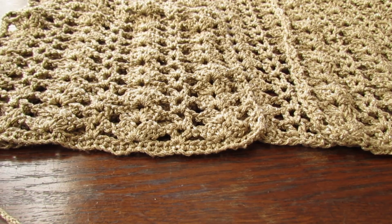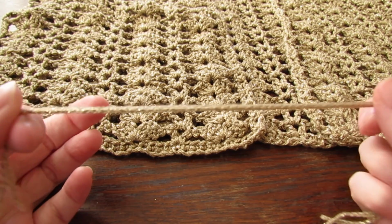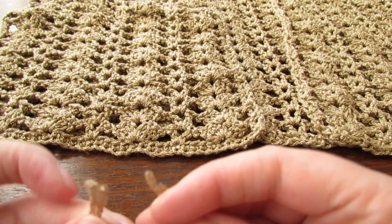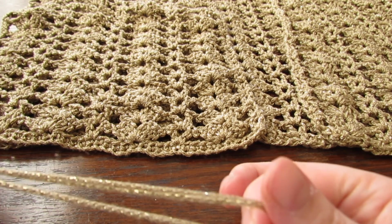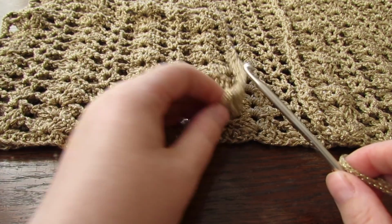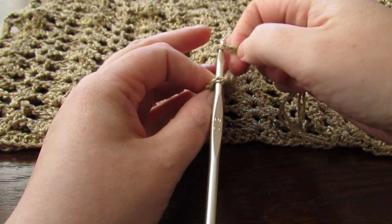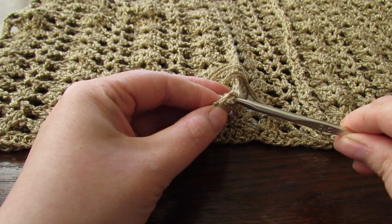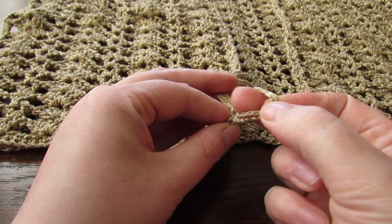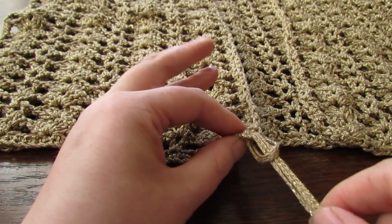So now we're going to work on the fringe on the bottom edge of the cardigan. So grab 2 pieces of yarn about 8 or 9 inches long, then fold them in half, just like so. Grab your hook, insert your hook into the corner of one of your front panels, then grab your thread and pull it through, making a small loop. Then you're going to pull the tail through that loop and then pull tight.